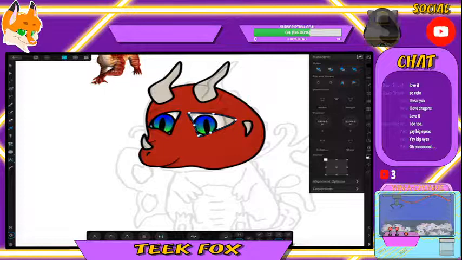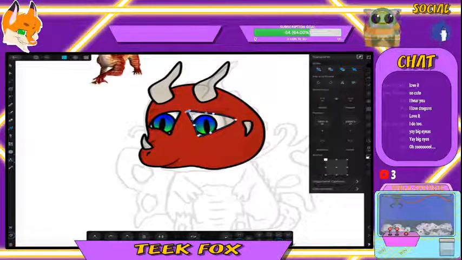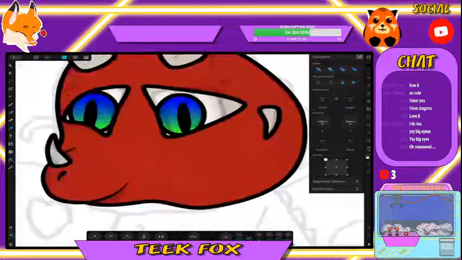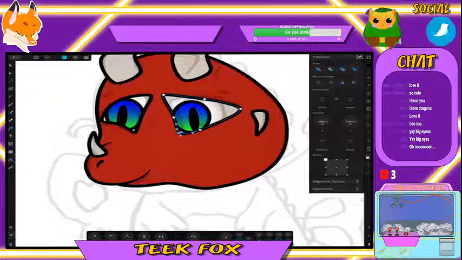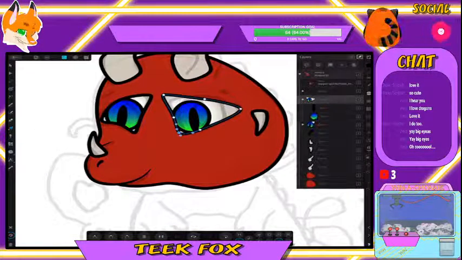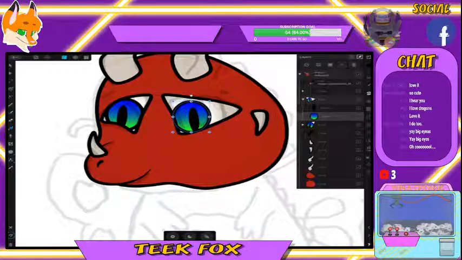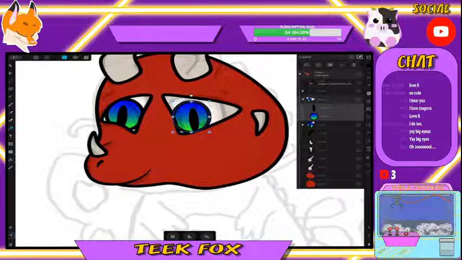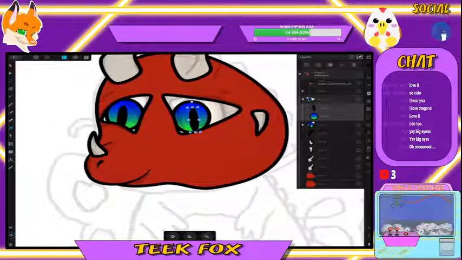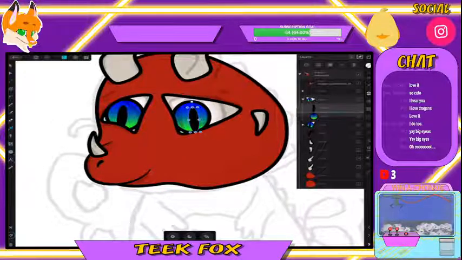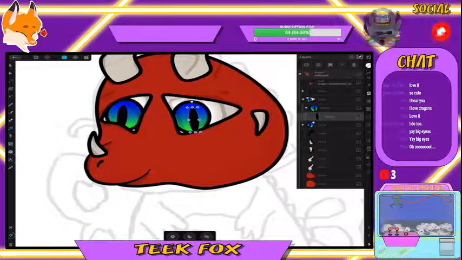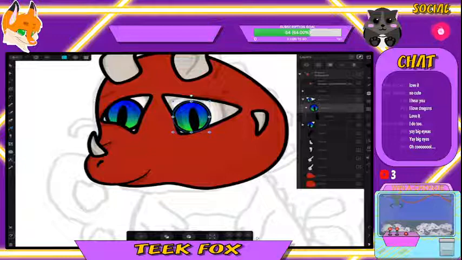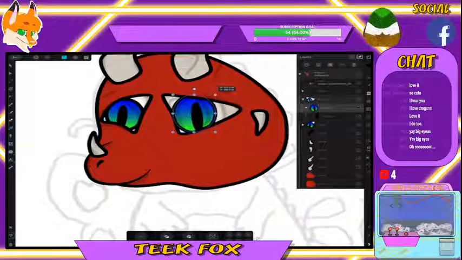Making sure again it comes in at the top and out at the bottom, give them that sad look. The eye itself needs to be a tiny bit bigger. To make it easier on yourself, you can just put that iris inside that one, and then when we move the eye itself with the move tool, it will both get bigger, like so.